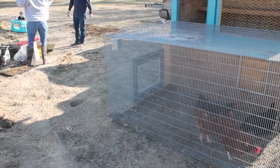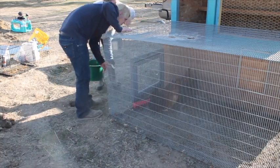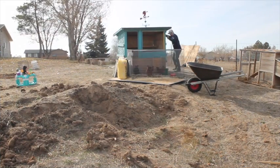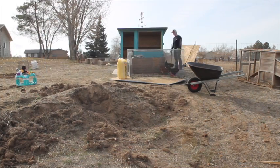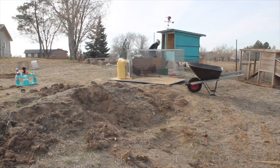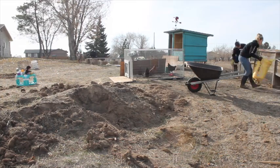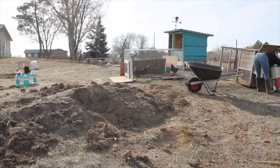Hey guys, I just wanted to get on here to explain what was going on. The family we got the chickens from was nice enough to give us their old chicken coop. We weren't able to get our chicken coop set up, so by the time we got the chickens loaded we had to make two trips because the metal cage and the chicken coop just didn't fit in the back of our truck in one load. By the time we got back with the second load, with feeding Riley and taking naps, it was already getting later at night. We needed to go pick up some bedding and extra food for the chickens — she did give us some food so we didn't need it right away, but we wanted to make sure we had extra. With a six-month-old, everything takes a little bit longer, so we did a temporary fix with them in the metal cage for the one night.